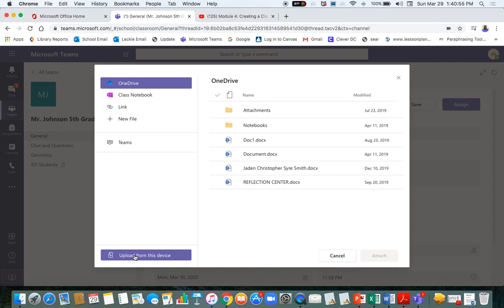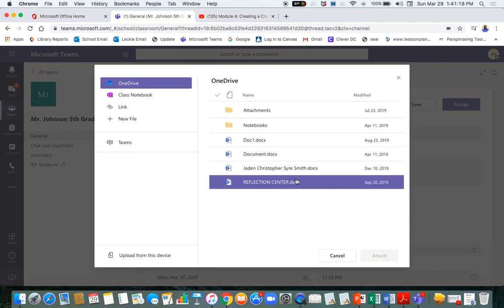But mostly everyone will probably be getting it from the computer somewhere, right? Because you have created a worksheet already in your Word document, and now you are ready to upload it. Or you have downloaded a PDF or a PowerPoint or created a PowerPoint. Most things will probably come from your device. So this is where you get that from. But if you have other places that you store them in, make sure you use those right there.